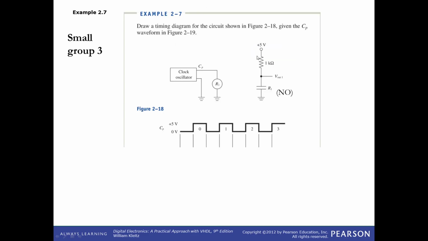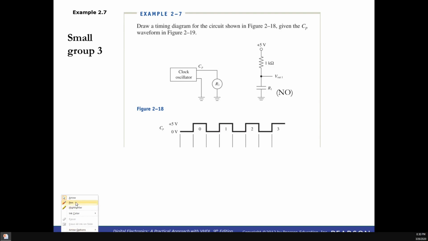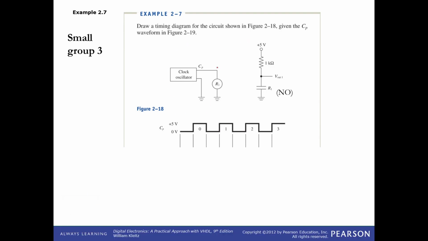So here's an example. There are two diagrams here. This left one is kind of like the system view, showing how the clock oscillator is connected to the relay R1. R1 in the right side diagram looks like a capacitor, but they're actually trying to represent a relay. So this is actually a relay, not a cap.